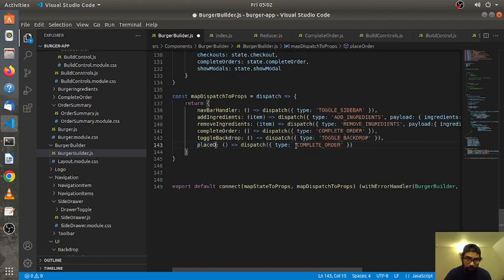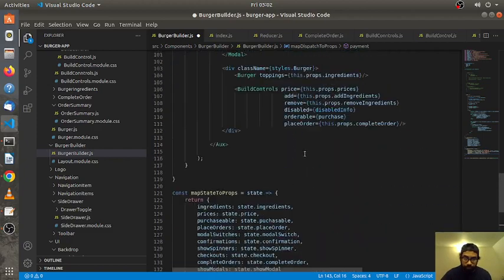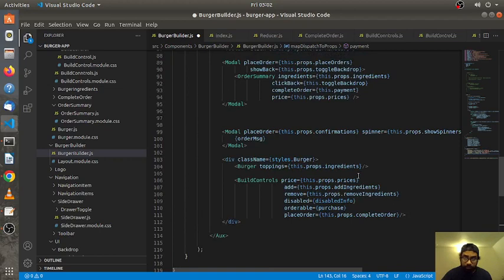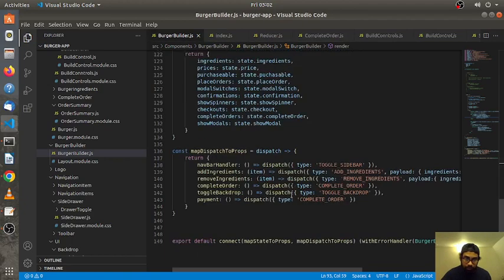So let's get rid of that, payment. And we need to pass the payment method as props.payment, right? So we are sending the payment function as a complete order type.